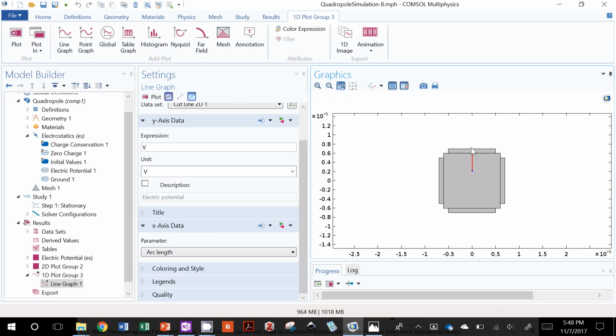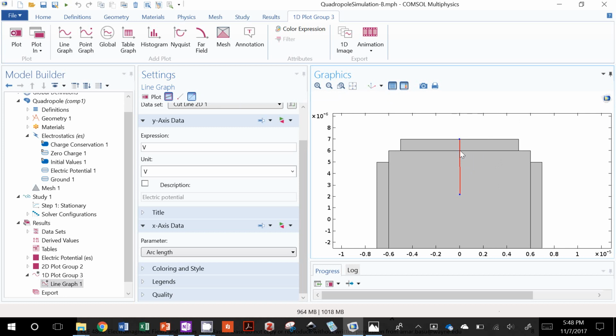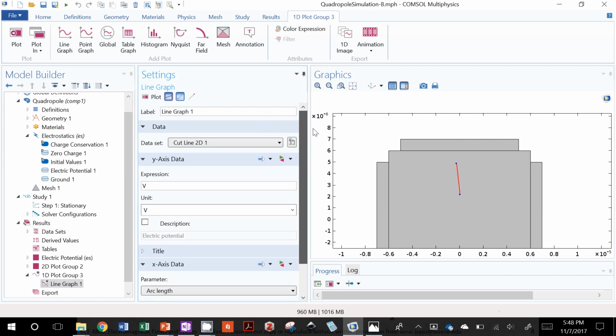Let's see if we can figure out how to do that. Dataset, cut line 2D.